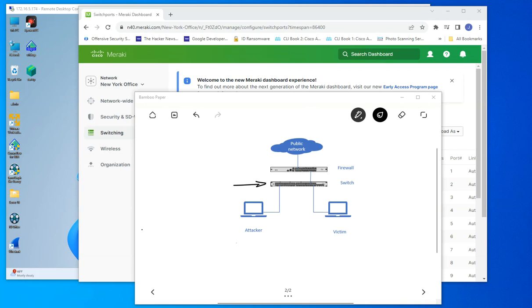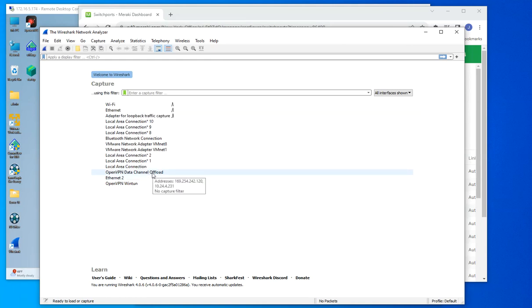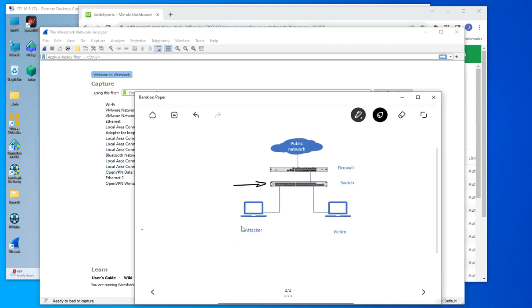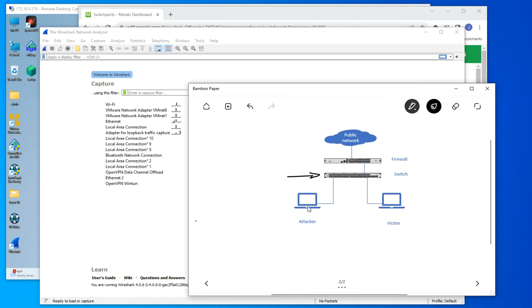When you do it, let me bring this over here. As you can see, Wireshark is going to display the interfaces that I have on my computer. This attacker computer has all these interfaces, and I have to select the interface that is connected to the switch. Because if I select the wrong interface, for example this computer also has a wireless interface, and the traffic from this device is being sent to the other interface while I'm doing the capture on the Wi-Fi interface, I'm not going to be able to see this traffic. I'm not going to capture that, even though it's coming to my device. So make sure you connect to the right interface when you are running Wireshark.